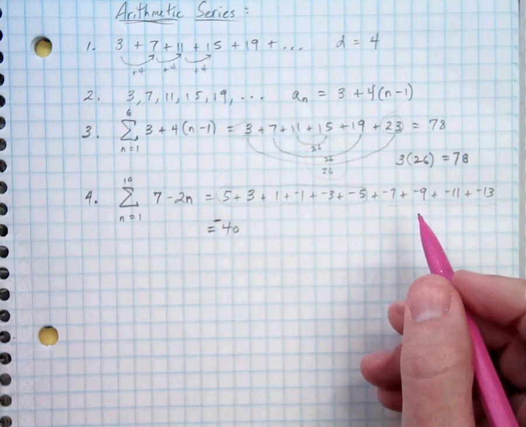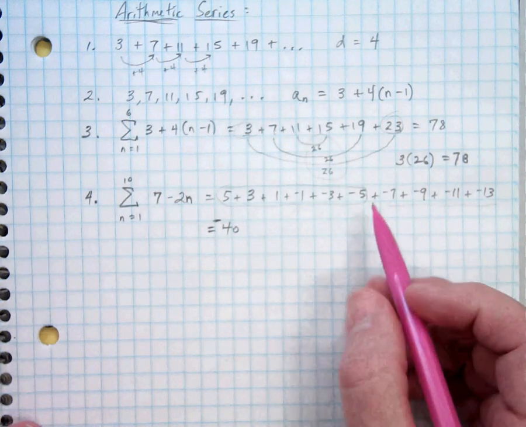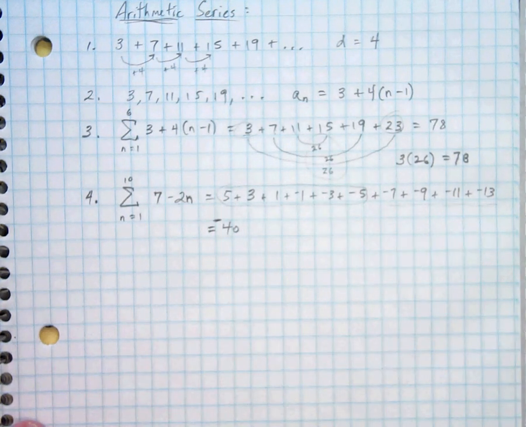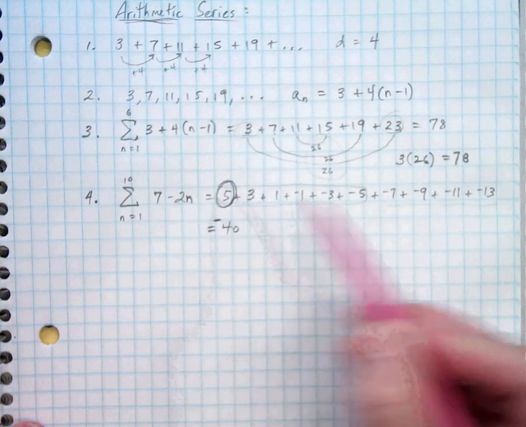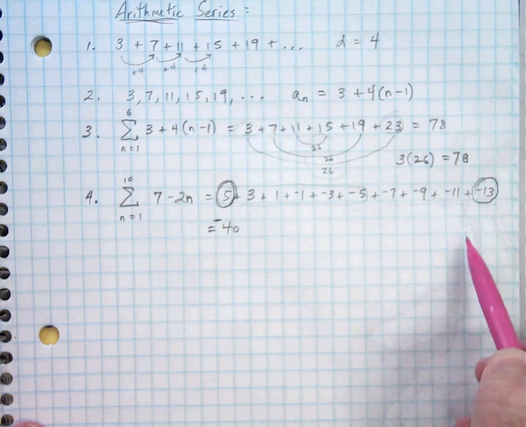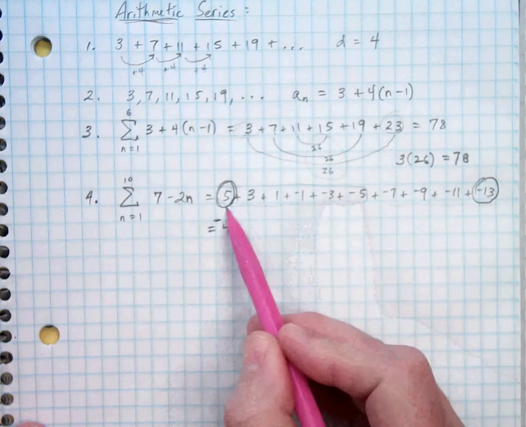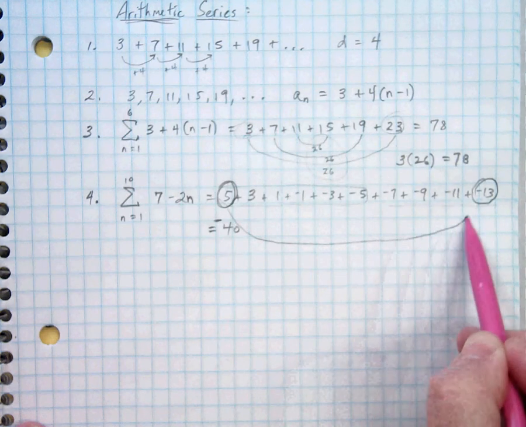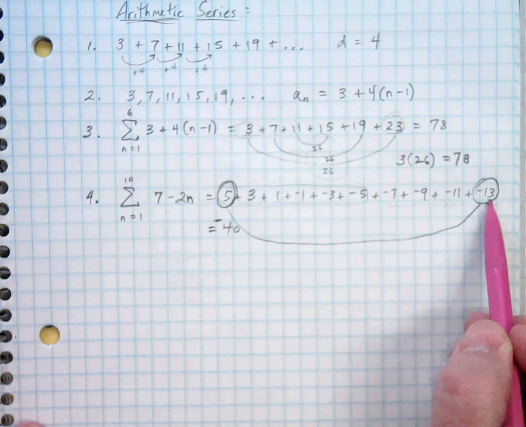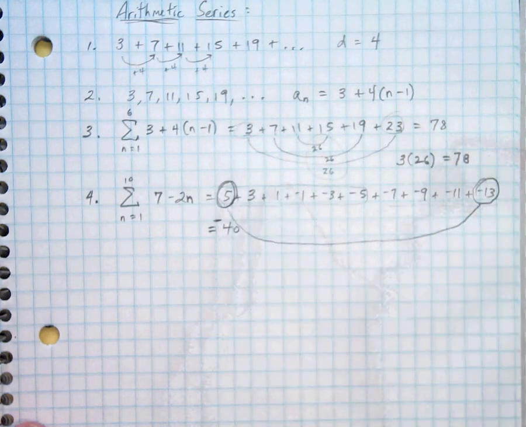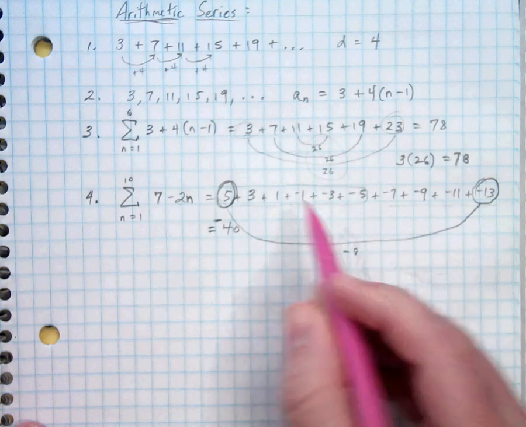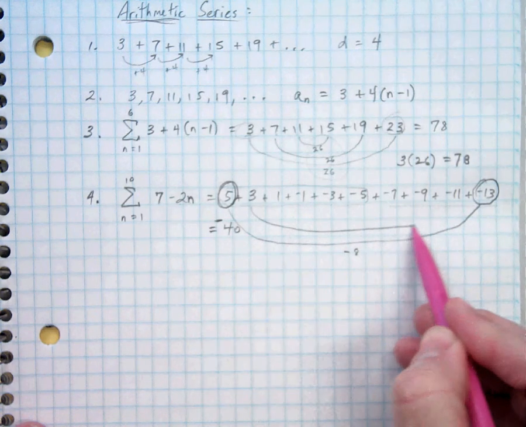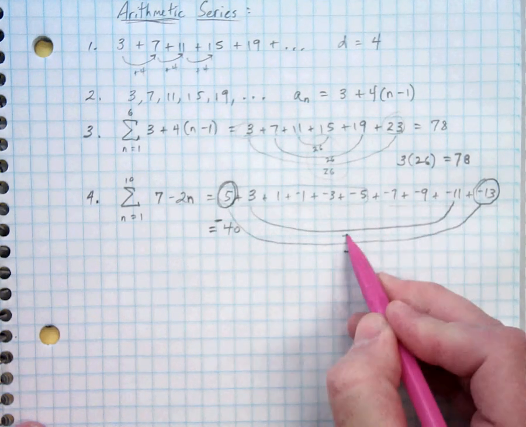All right, so that's the long way. Now let's do it using the shortcut idea. The shortcut idea means I only need the first number, which is here, and the last number, which is here. Because when I add them like this, what do I get? Negative 13 minus 5 is what? That's negative 8, I guess, right? Negative 8. And then if I add these right here, I get negative 8 again.